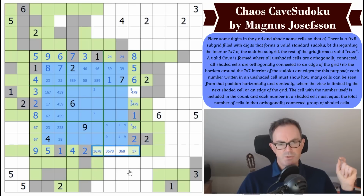I do need to put a three in one of those cells. And obviously, if these two are both green, it's seeing far too many cells in that direction. So that cannot be eight. Now, can it be seven? One, four. No, it would make these two both green. I'm not sure it can be six. This would be so cool if this can't be six. If it's six, again, how do I do it? There's no way to make this a green six without taking those two cells, thereby making it impossible to put a three in that sequence.